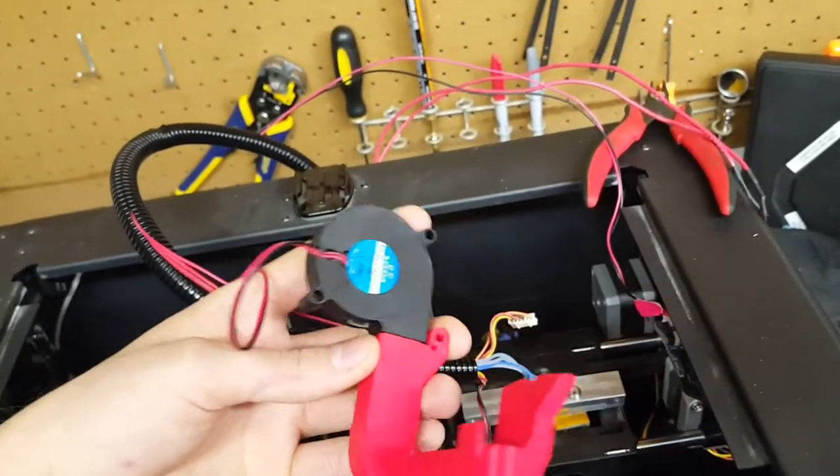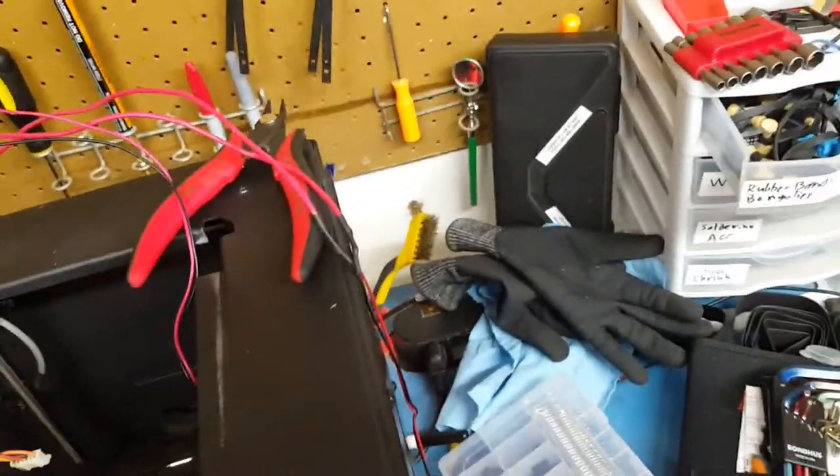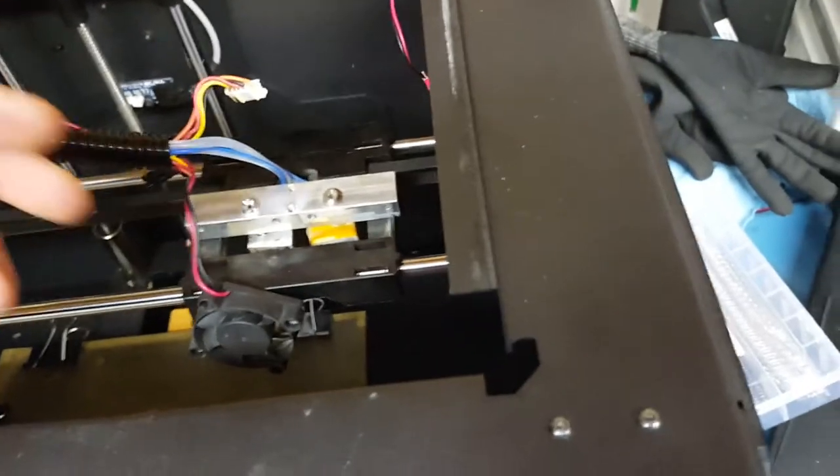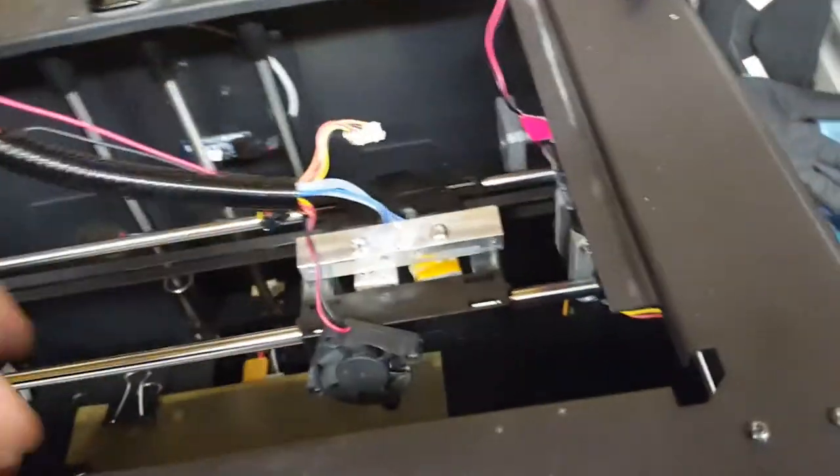I've got this cool little duct that I printed out, fortunately just before everything went wrong. Another thing I want to do is put DuPont connectors on the ends of the fan connections for all three fans, so if I need to take any of them off I don't have to worry about them running while I'm servicing the printer. Especially when removing a jam where I have to keep the hot end going and the hot end fan will try to spin up. I'm going to make some quick disconnects on the end so I can service it with ease.